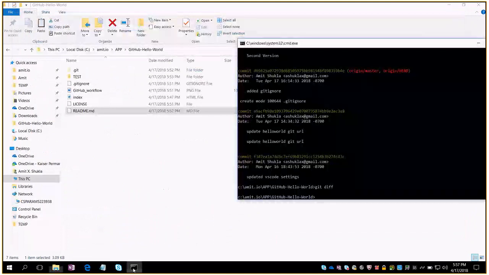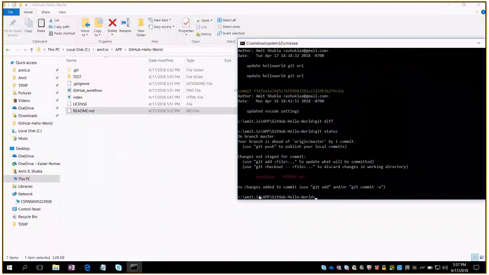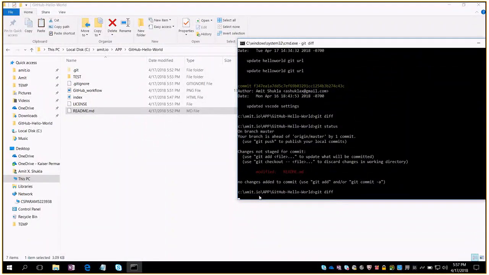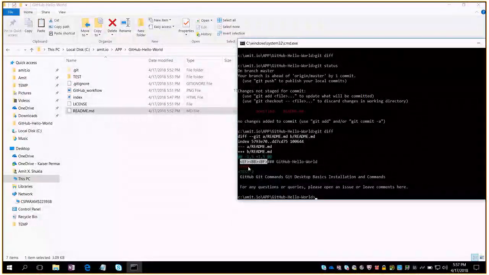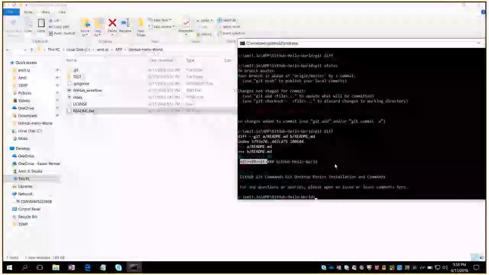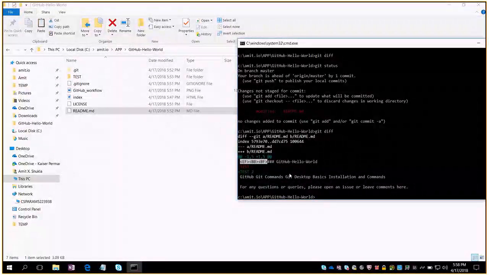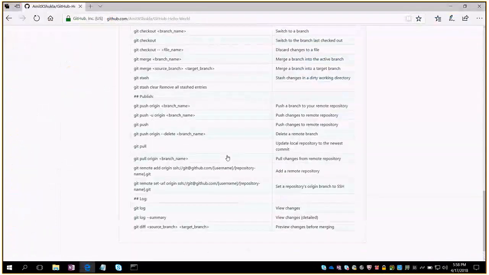Now, if I go back to my terminal window and I say git status, it should show me one file has been changed. And if I do a git diff, it should show me exactly what has been changed. So look at this. It's showing me, inside this working directory, the readme.md file has been changed, and the change is that I made a text change from test, it shows up as test2. So these are some very handy commands you want to learn when you're working with Git. As I said, there are a lot of commands you have to experiment with.